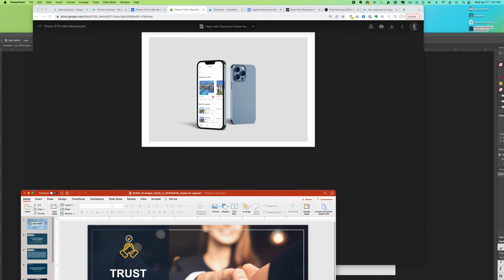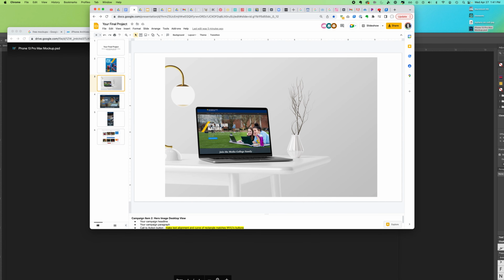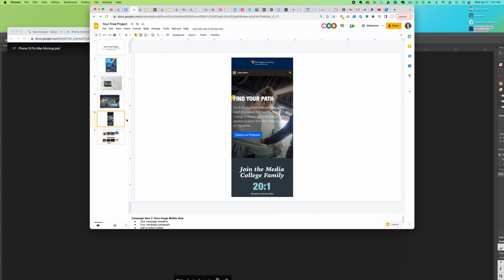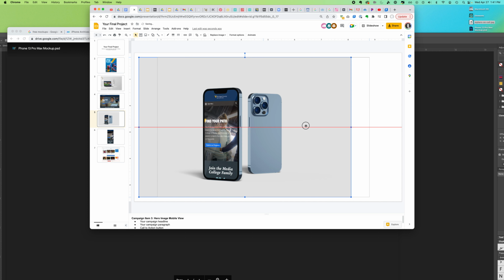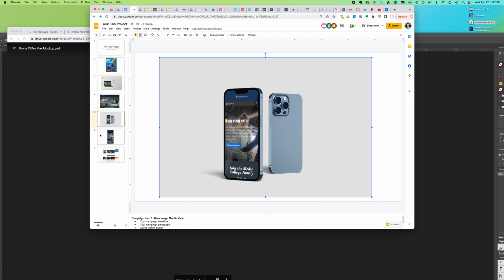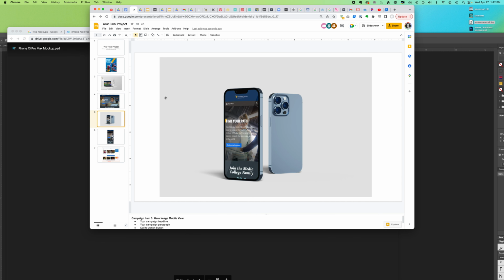Here it is. Nope, that's not it. Let's see. Do I already have it open? Here it is. Class project. First slide. Drag in your new image. Right? Okay, so now you would have your mockup. This is what it looks like in the context of a phone, and here's the actual design.